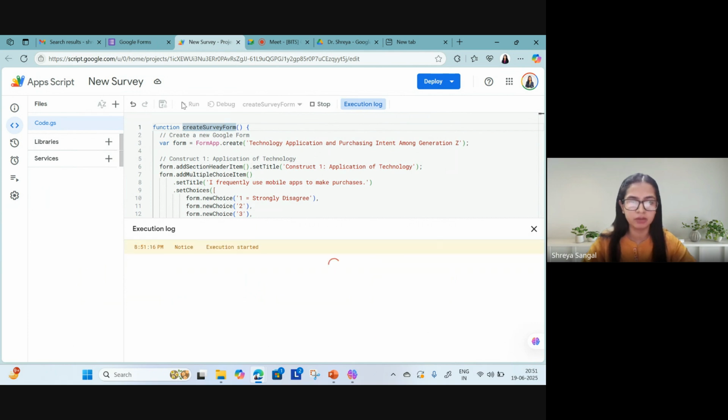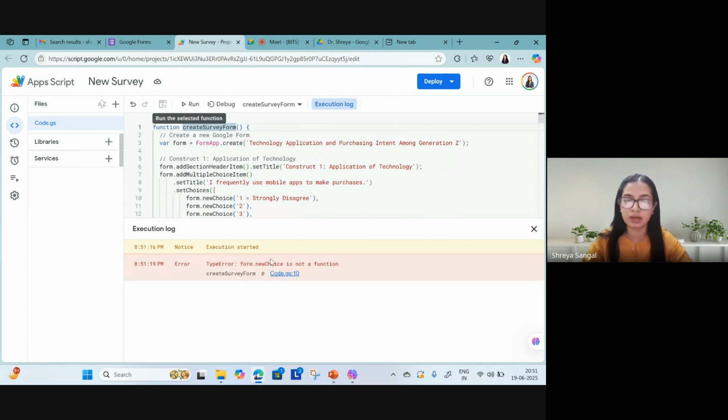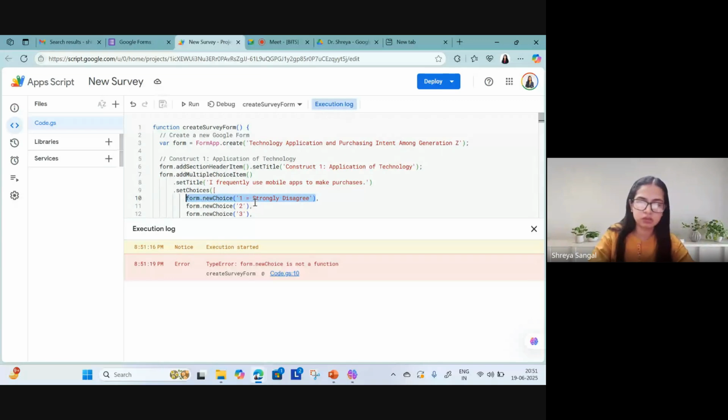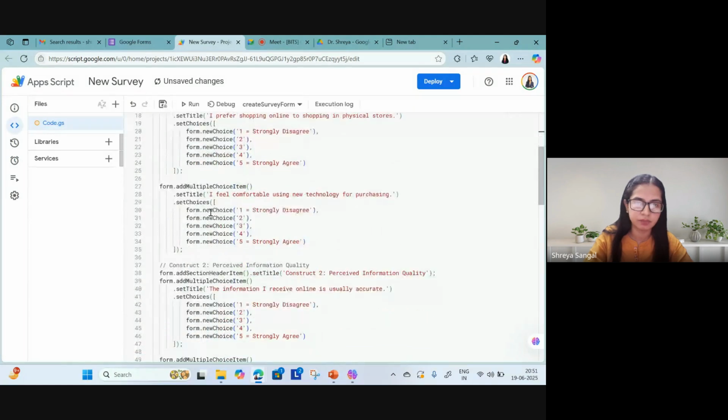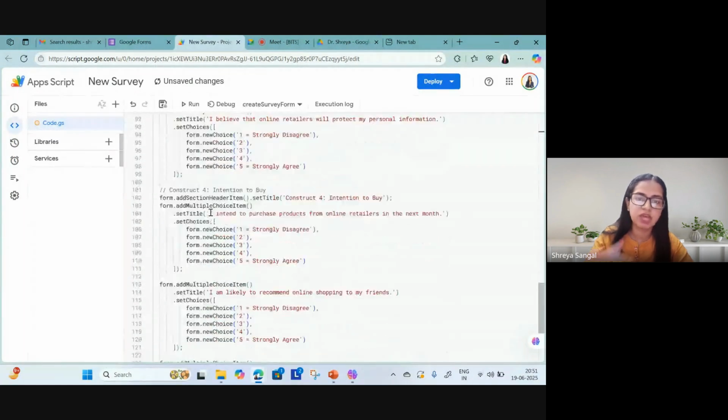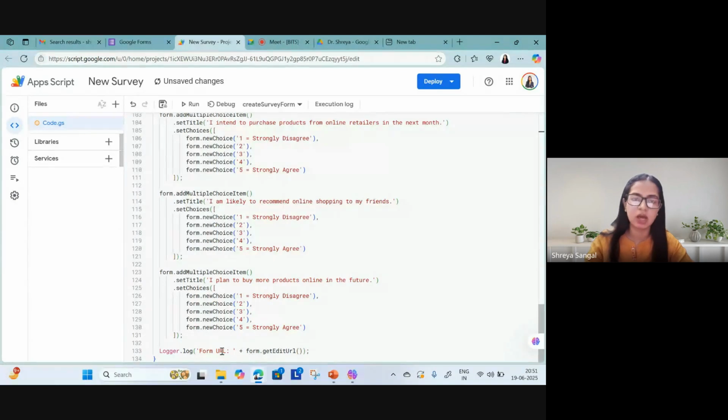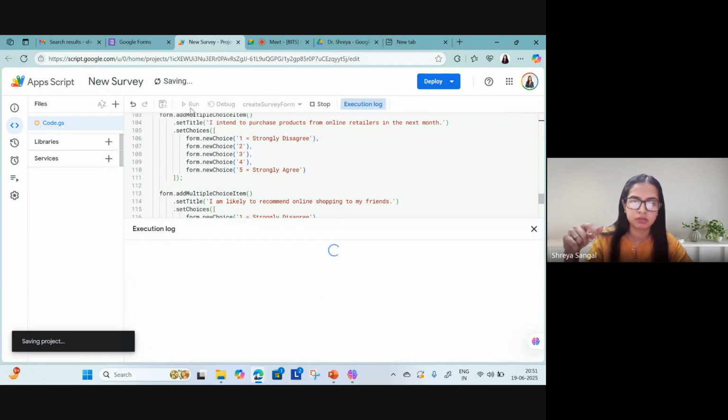So I will run again. So there is an error. Now you go to this error. This line has an error. Just not to waste time, I am removing this line. Otherwise, we have to go back to ChatGPT, ask to correct the error, save, and run.